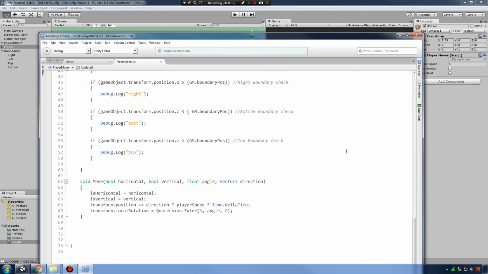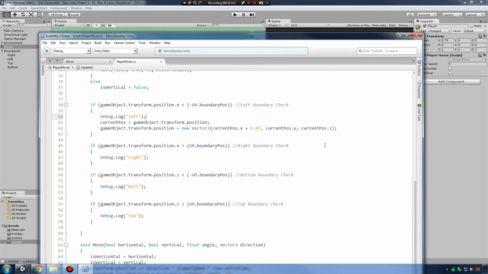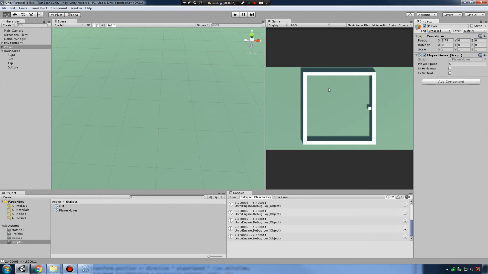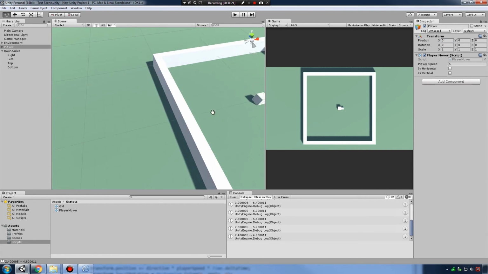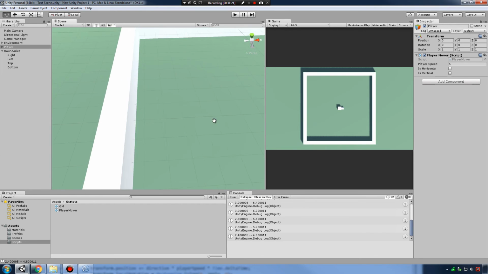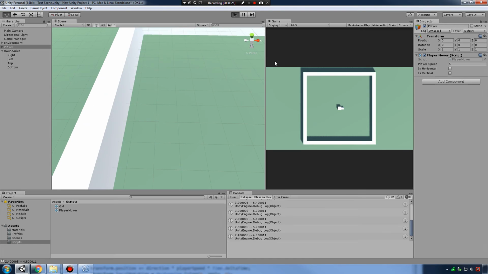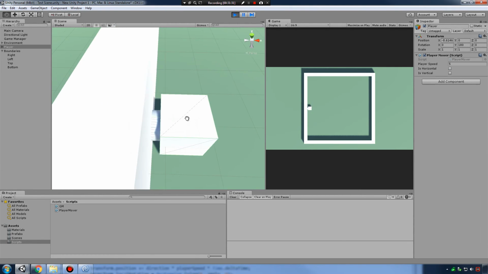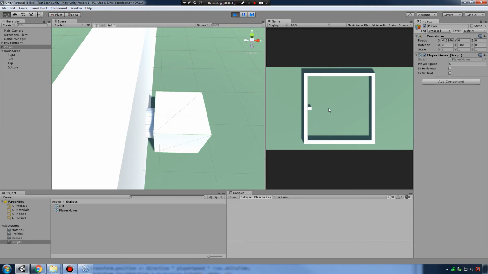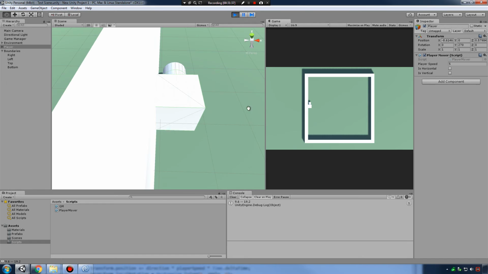All right. So let's look and test our game a little bit more and really hone in on what's happening as the game progresses. So I'm dealing with my left wall right now. So I'm going to zoom into my left wall in my scene view. So a few things are going to happen. I'm going to go over and collide with the wall. I can't move into the wall anymore. I've hit the limit, and I'm going to shrink it.